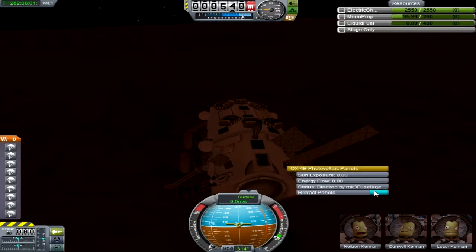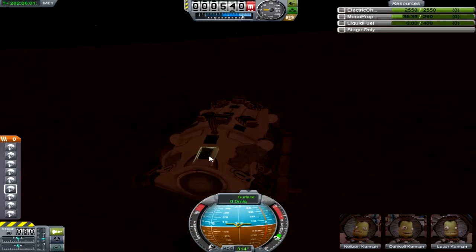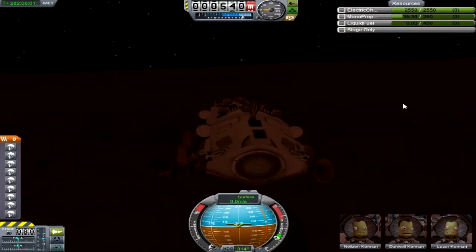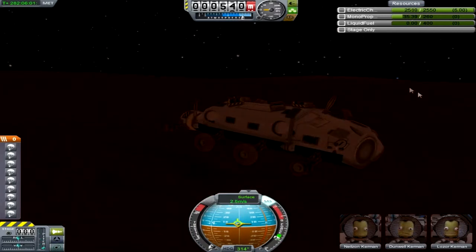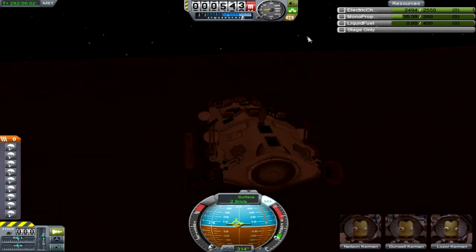Retract, retract, retract, retract. Don't want these on when I'm driving, because they'll fall into a million pieces. Press G, press the T. Take the brakes off, and full speed. Up the hill, up the hill. Oh, I should probably just save it. That'd be nice to do. Save.